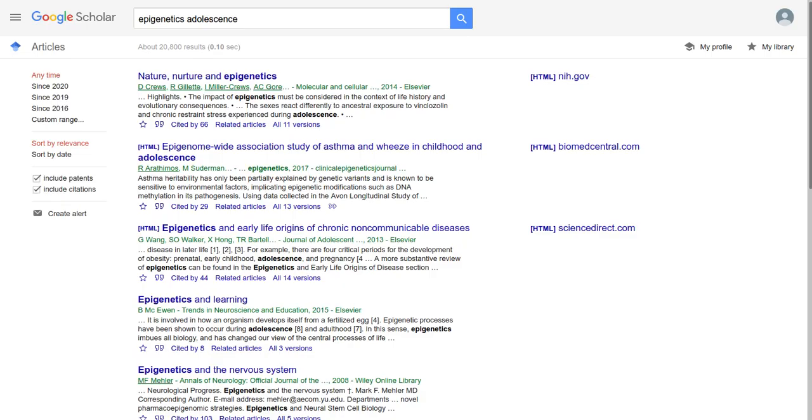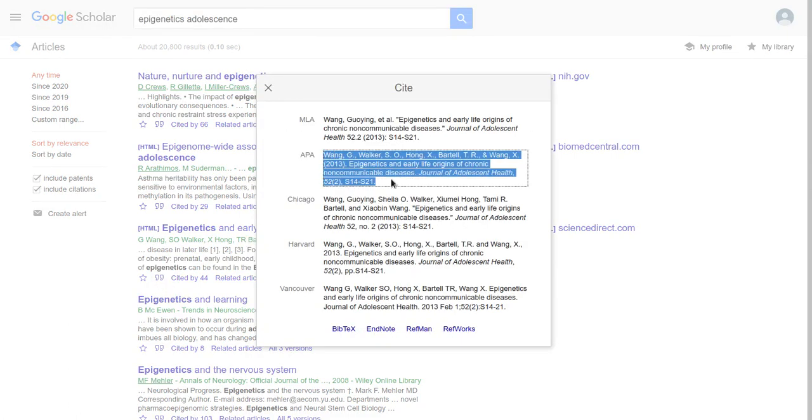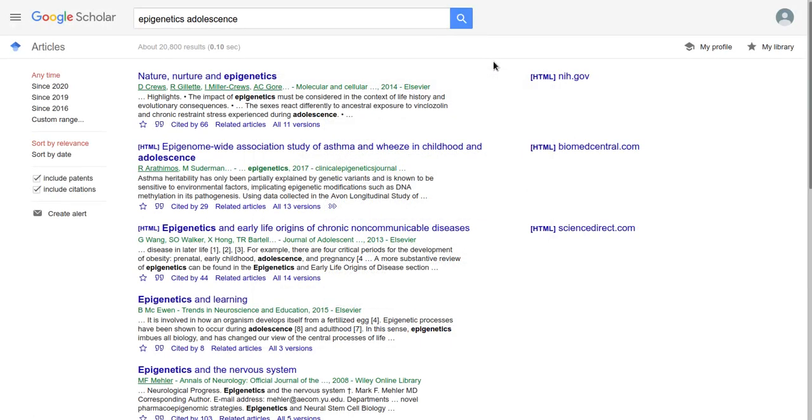So how do you cite them correctly? Well, let's say this was the one that we decided to use, that we thought was the most useful. I think it was actually this one that we talked about using. So it's really easy. You can click this little cite button and then copy the APA format and paste it into your document. So now I found research articles that are really useful to answer my question. Maybe my question is completely answered. I just found 3, so I could use all 3 of those as my sources.